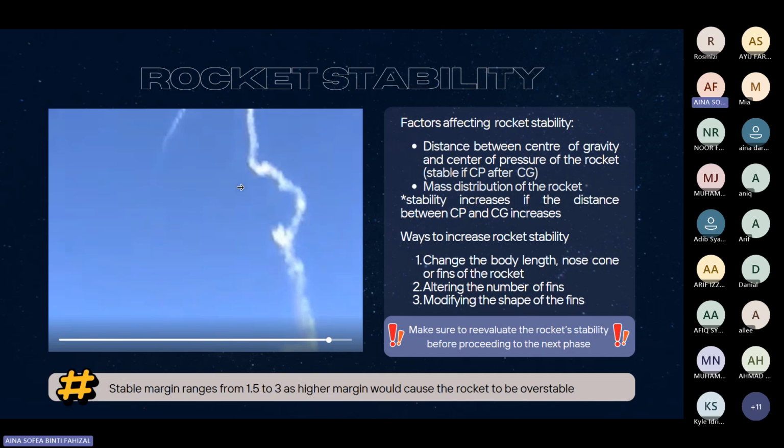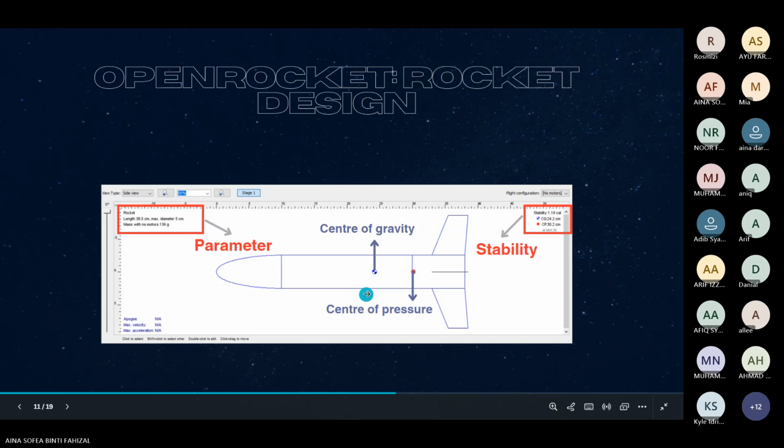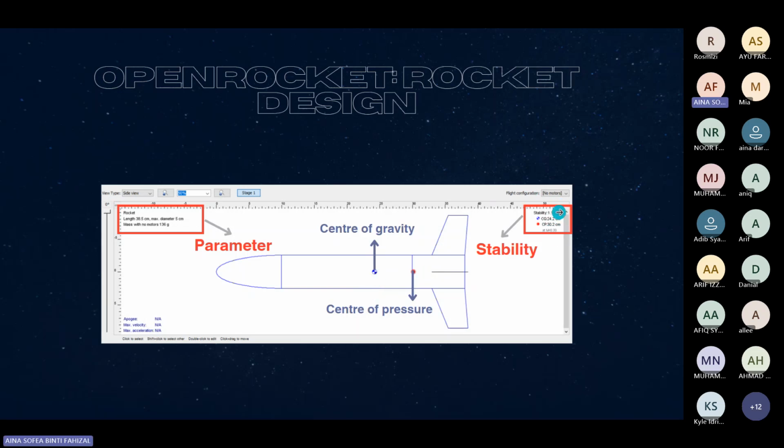Meaning that if the distance between the center of pressure and the center of gravity increases, the stability also increases. The more distance between them, the higher stability you will get.